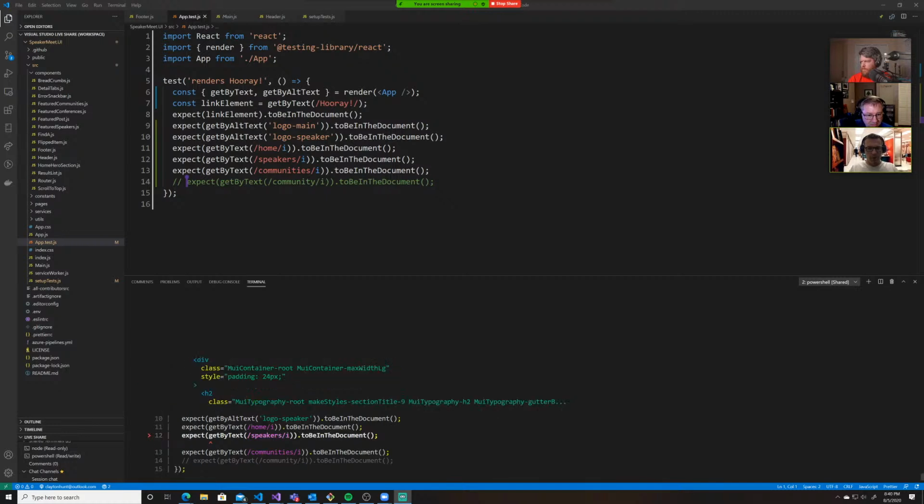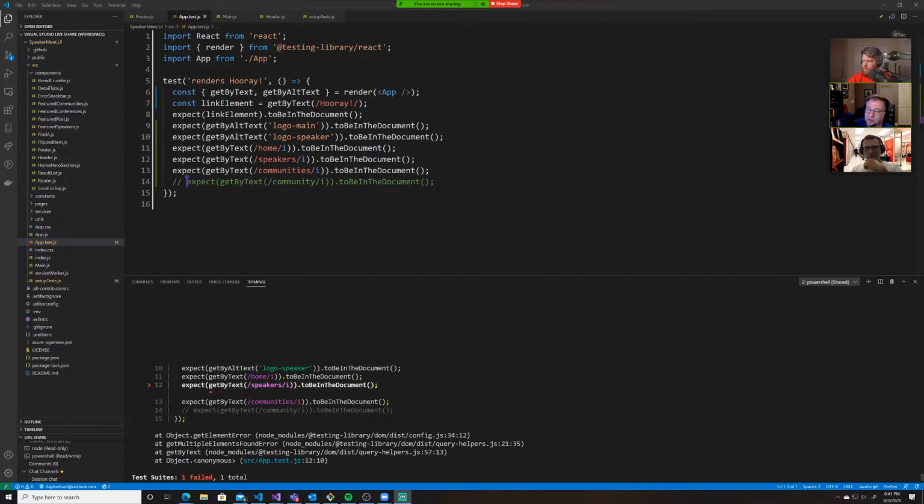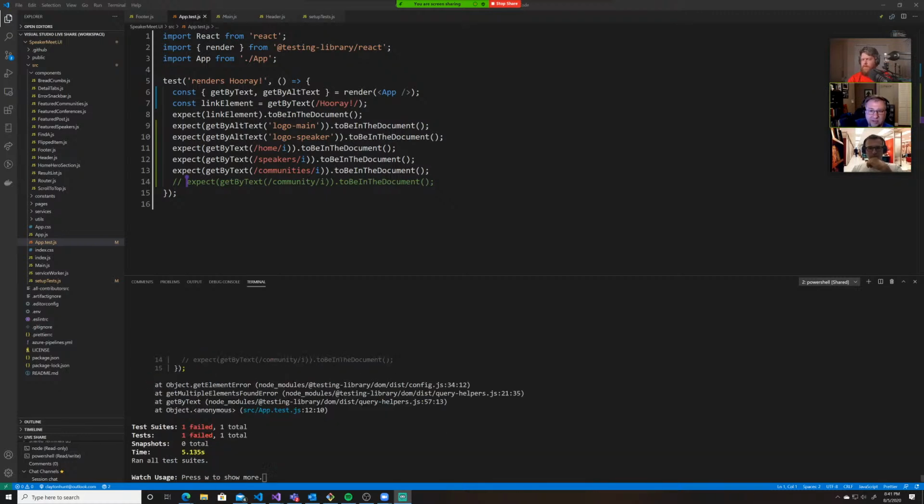Found multiple elements with text speakers. Okay, so this is what I was talking about. There's the menu bar at the top, but there's also in the footer area another list of navigation links. Okay, so let's fix that. We need to not getByText. Let me just getByRole.